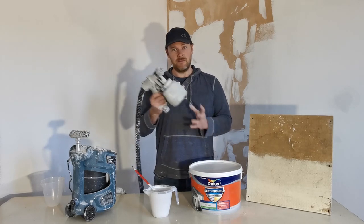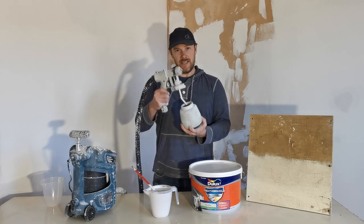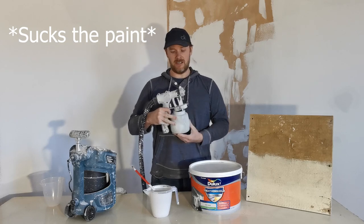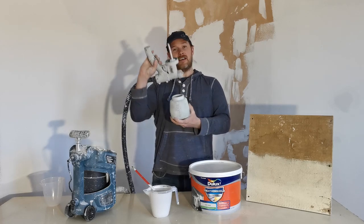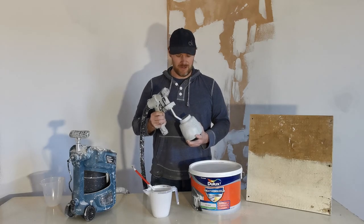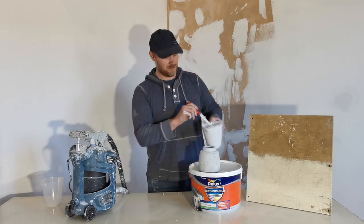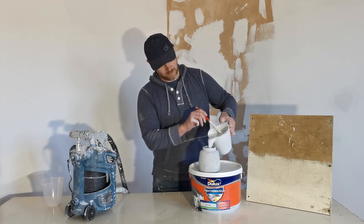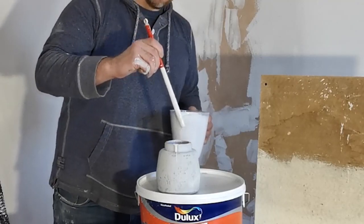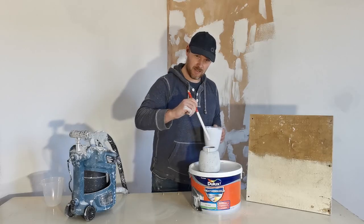Paint goes in the bottom of this. These guns are suction-fed, so the air blows through the gun, sucks the paint up, and sprays it out the front. If you get gravity-fed guns they have a bucket on top — I prefer those for thinner paints — but on this one it's perfect. That consistency is what you want: running off nicely but still giving you good coverage.